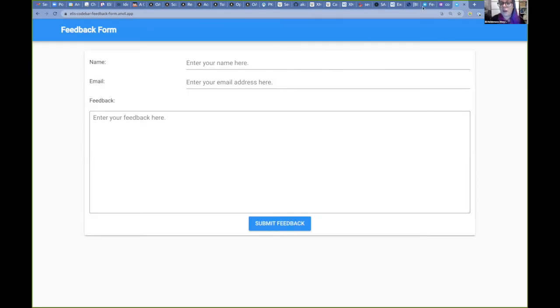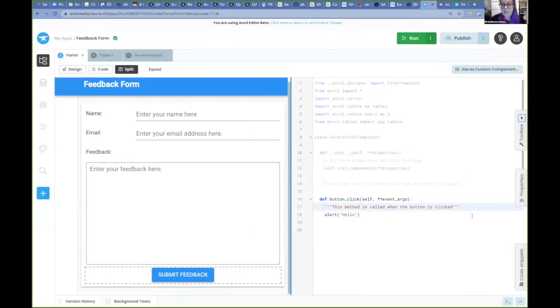Cool. What we actually want to do when this button is clicked is call that server function that we wrote in order to input data into our database. And we want to take the inputs that a user will have written into the text boxes and the text area, pass them to the server and let the server put them into the database. And in order to do that, we call that server function. Now, you can't call it directly because this is client code and we want to call a function on the server. So it's not as simple as just typing the function name.